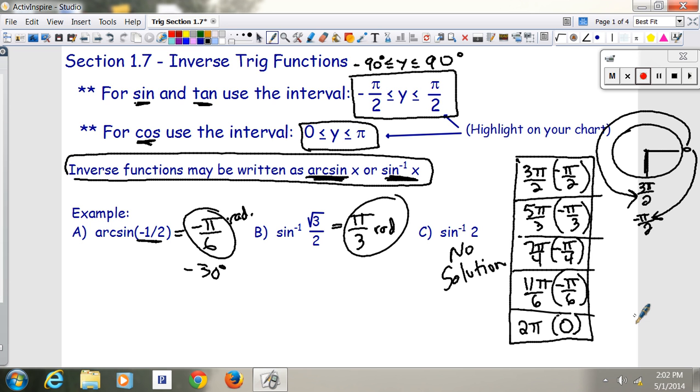Remember, the hypotenuse is on the bottom. So it's got to be 1 or less. It can't be more than 1. The biggest number is on the bottom of the fraction. It can't be more than 1. So sine of 2 is not going to ever happen. Okay, so those are the examples for the sine column. Let's do some cosine and tangent columns, but that's on the next slide. So I'll give you a second to make sure you have that down.